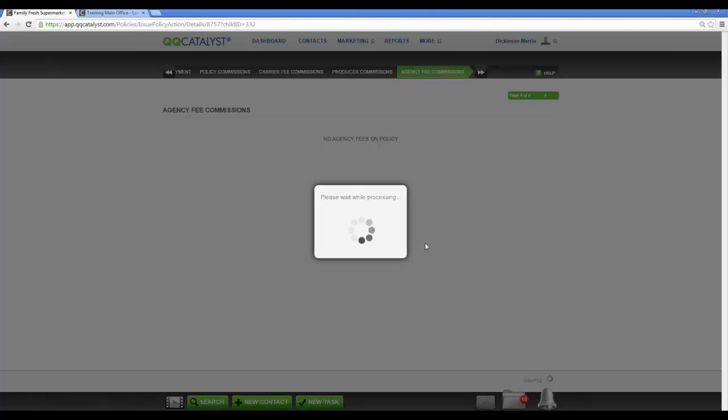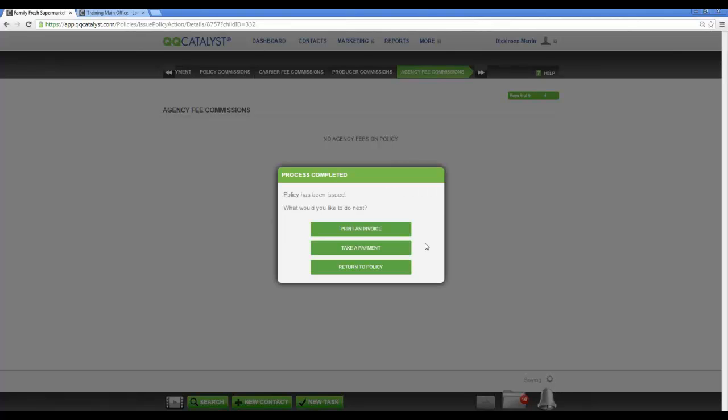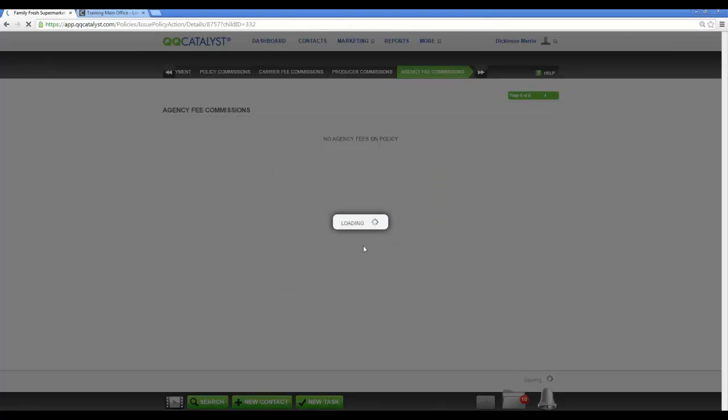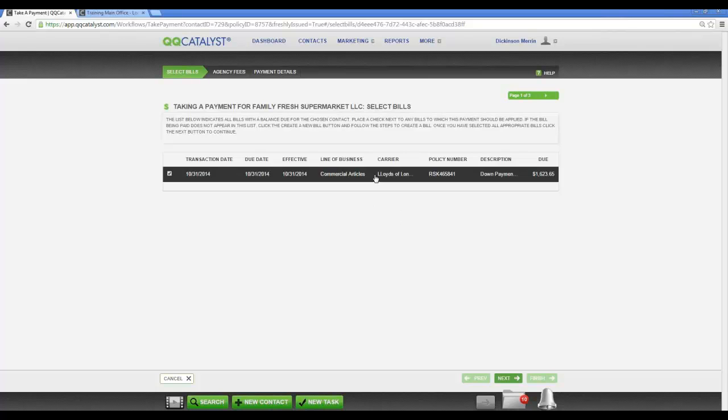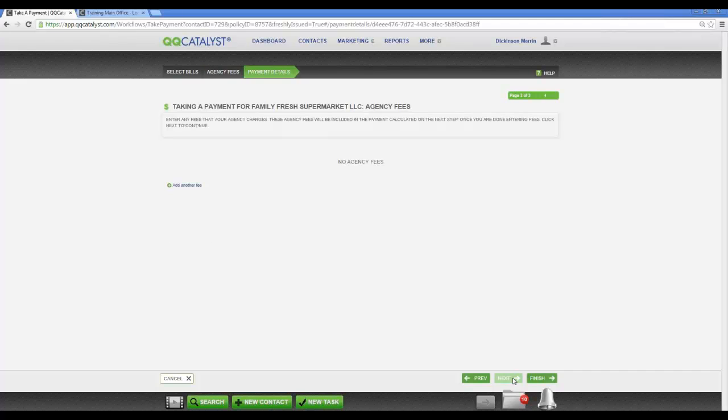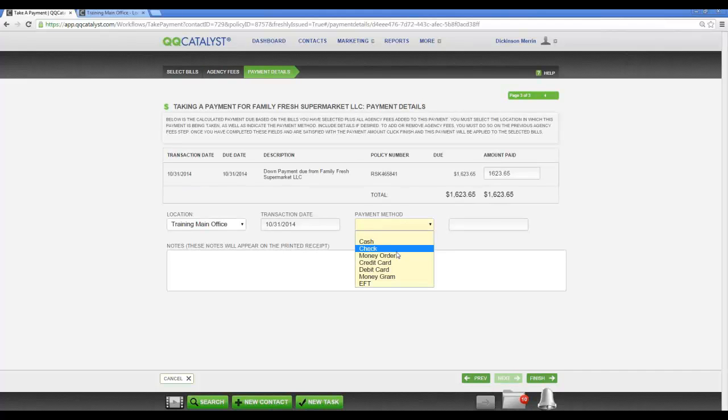Now, for your direct bill policies, by default, we're going to show commission outstanding for your agency, so you have to reconcile. For your agency bill policies, we will reconcile it for you automatically, but you have to receive the payment from the customer. So it's not enough to just issue the policy, you have to take a payment. And hopefully, you guys are taking payments on these agency bill policies, withholding your commission, and then sending the net amount to the carrier. So here's the bill already for me. Just click next to continue. And let's just say the customer gave me a check.